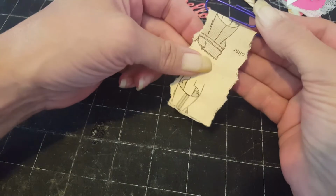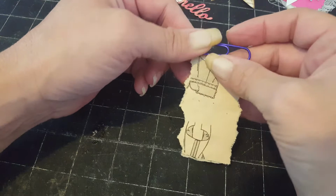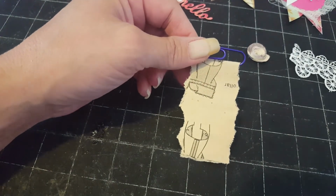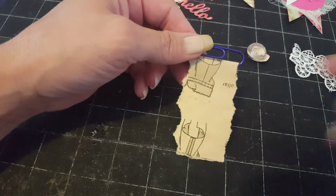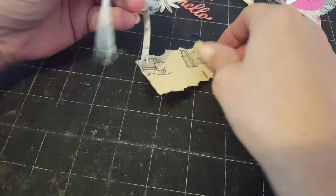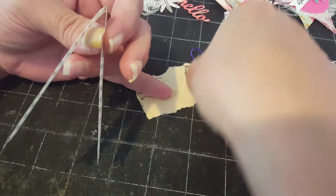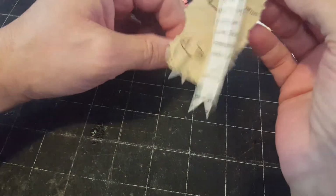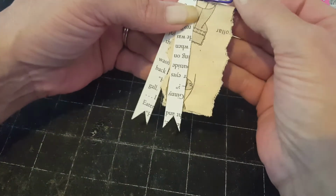Okay. So now you've got your little ripped pattern. I'm trying to figure out, because I almost think I might want to add another banner to that. I have this piece that was left over from this book page that I cut. This one here. And I kind of want to add this to it. So see guys, you just play around with it. Just play around with it. See what looks good. See what you like.